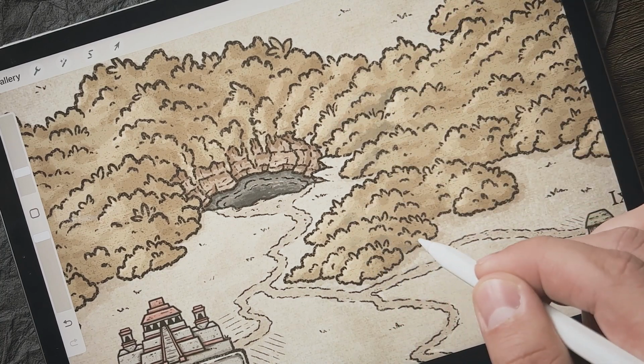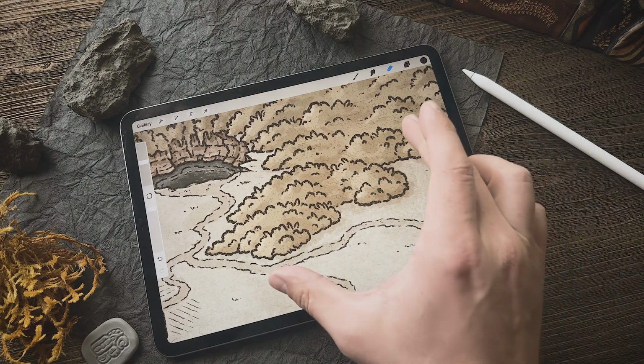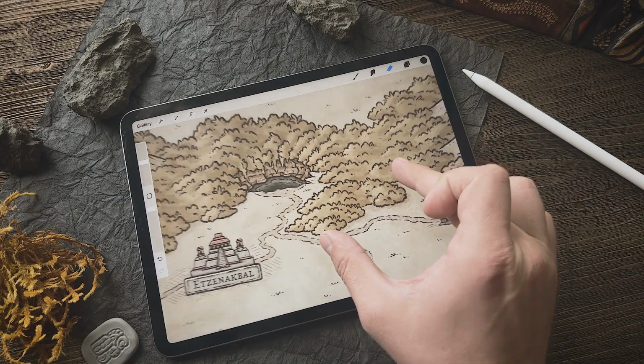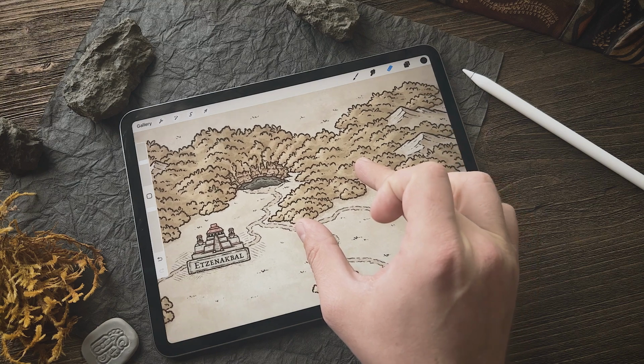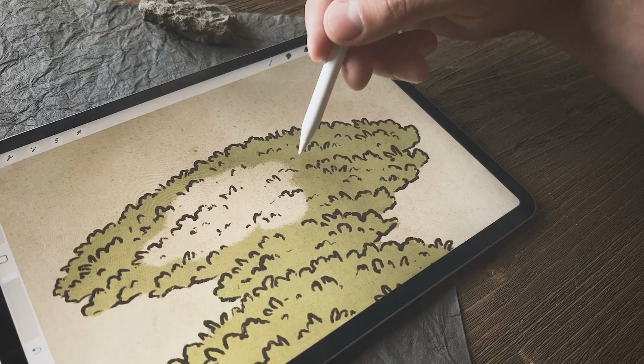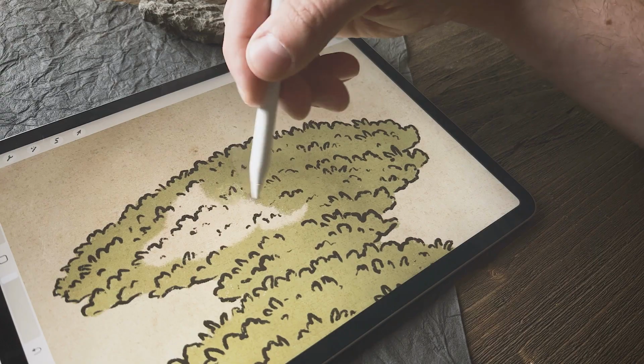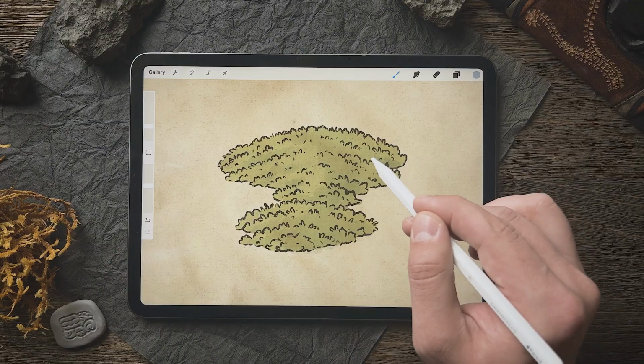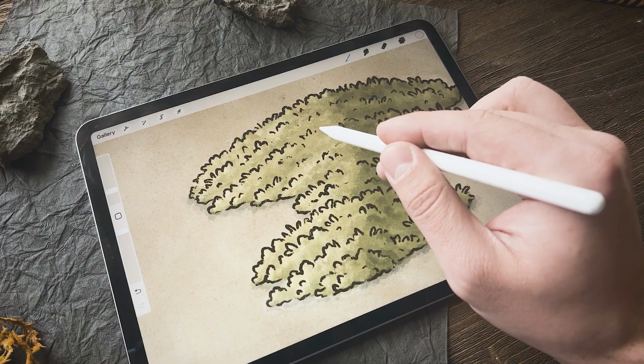In my last video I showed you how to draw pine forests and more of that organic impressionist style on your fantasy map. But what if you want to also add some jungles and be able to distinguish between the two? Well, in today's video I'm going to walk you through how. Let's start mapping.